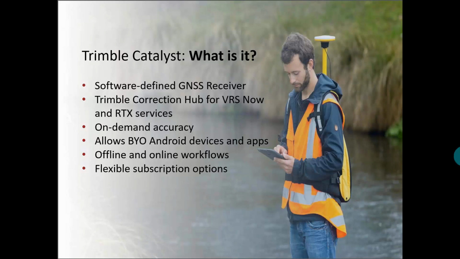Of course, as I spoke to before, with the software being the receiver, it'll allow you to bring your own device, so there's no large upfront cost with purchasing equipment right off the bat. You can use any Android tablets that you have, and then you can use any third-party apps as well. They do have some ready apps that we'll talk about here in a minute. And the offline and online workflows both work. It just depends on how you want to manage that and what kind of source you're connecting to.